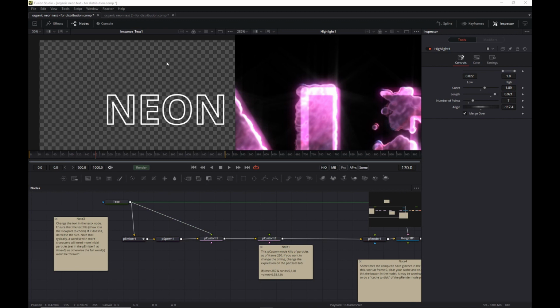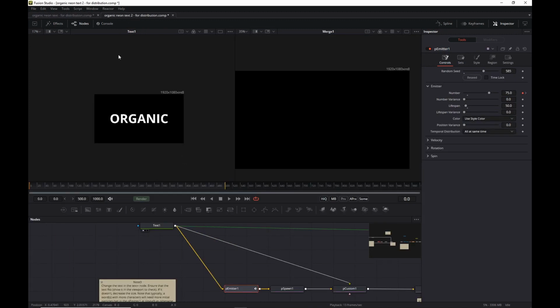Now there's one last thing I would like to show you guys, and that is the situation where you have a word that's slightly longer and maybe the characters are a bit smaller. In that case, you'll probably need to increase the number of particles in the first frame, because otherwise there may not be sufficient particles to ensure that all the characters will be covered. Originally, when I tried this example, I had this one set to 40 as well, and it led to an incomplete text.